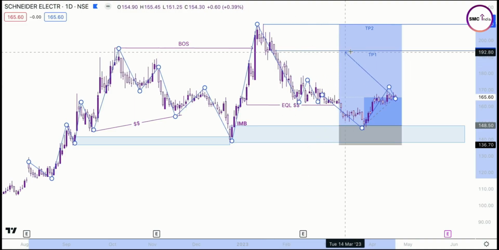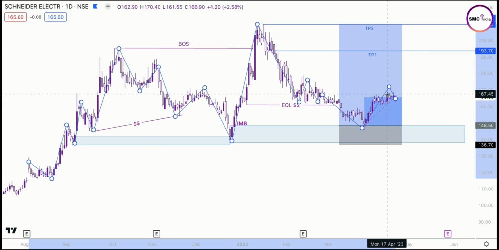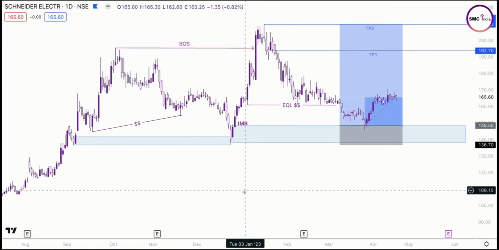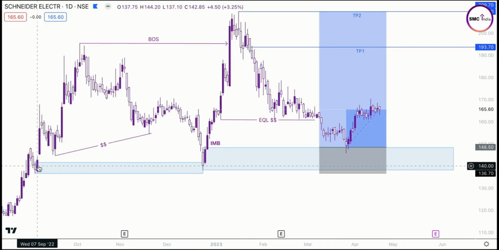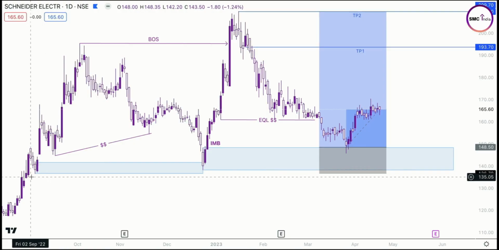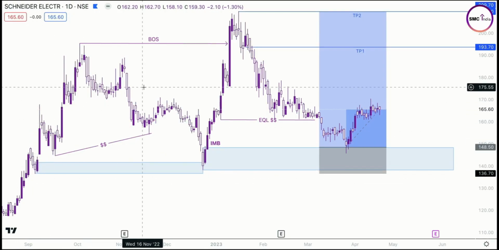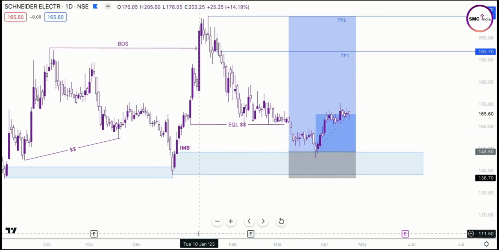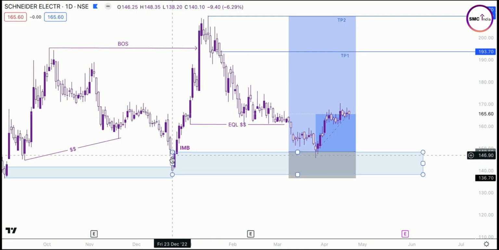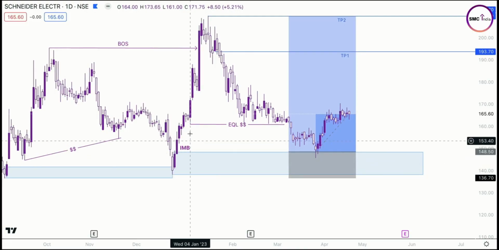So now I expect the price to come to this zone, and it is a risk-free trade here because I have booked partial. Now I will be showing you how you detect the order blocks here. You could see here that it is a fine candle with a good amount of body and small wicks, and the price comes and taps to this order block and shoots up, and this is the last solid sell candle before this massive move up.